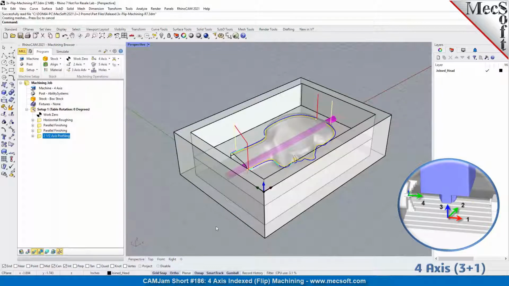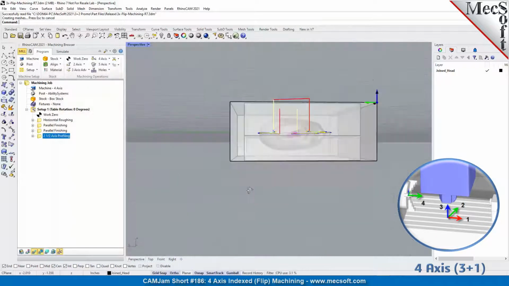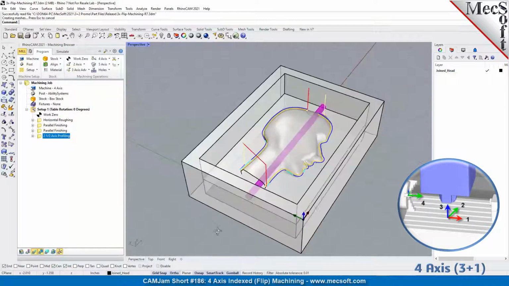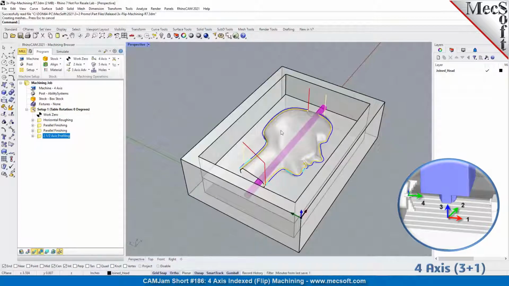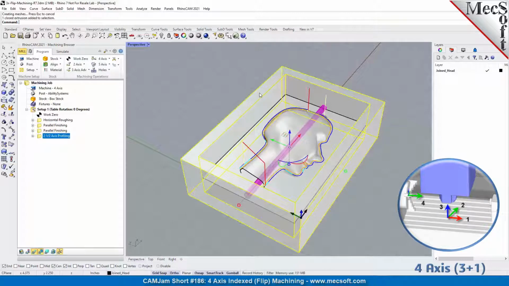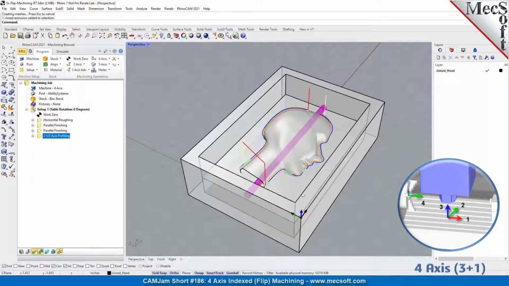Also, for any standard 3-axis operations, we've got the stock on the outside, and we don't want to cut all our stock, so we've got additional control geometry here on the inside, as well as a circular shaft that goes through that will keep it connected to the part stock on the outside.